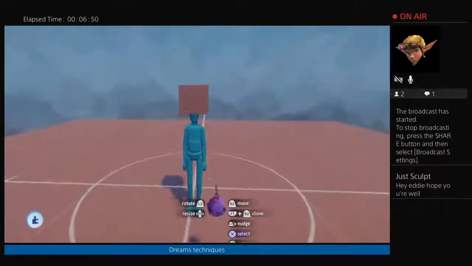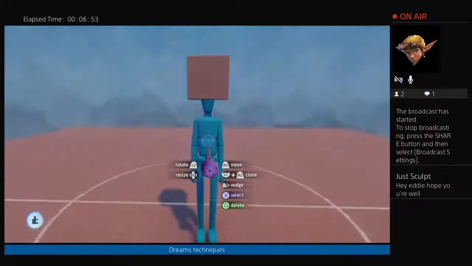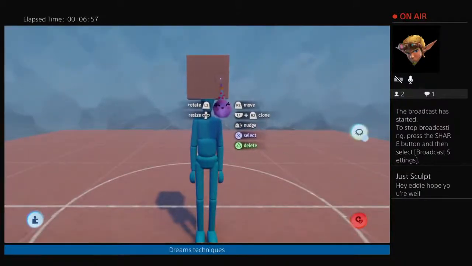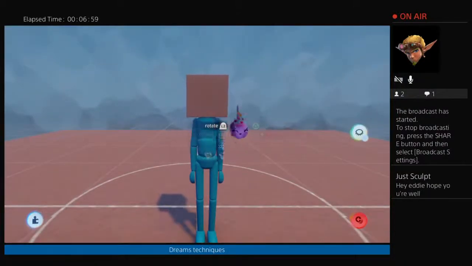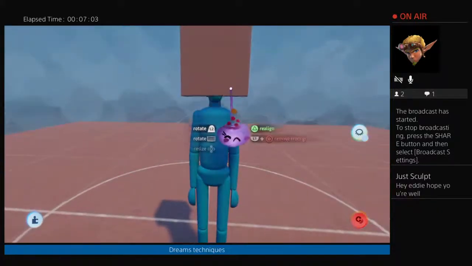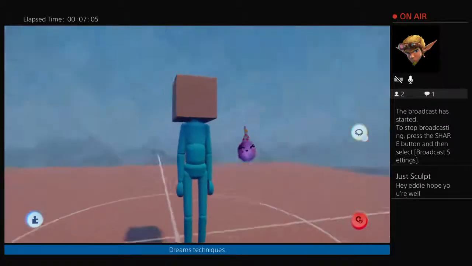And now he has a new hat. And then you can go in and hide the default head if you want to. But if your head is bigger than the default one, you can just leave it inside there. It doesn't matter because you will never see it anyway. So if you do it like that.